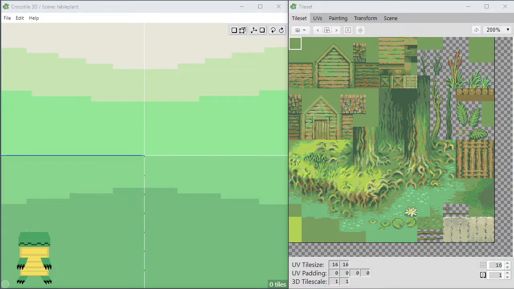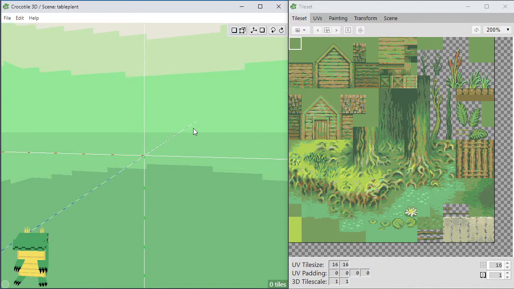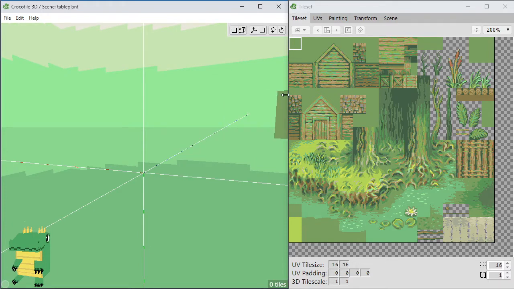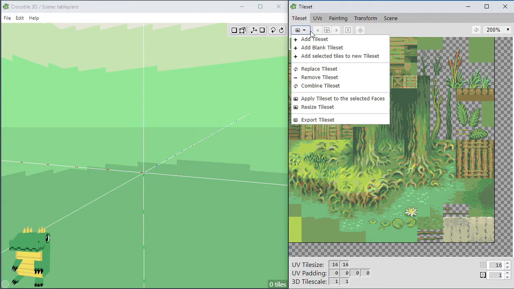In this stream, I plan to create a little table with a plant on it, something like that. So it's going to be a simple stream, basically. Simple video, hopefully. So I'll try to just keep it to the basics this time, probably. Maybe. We'll see what happens.